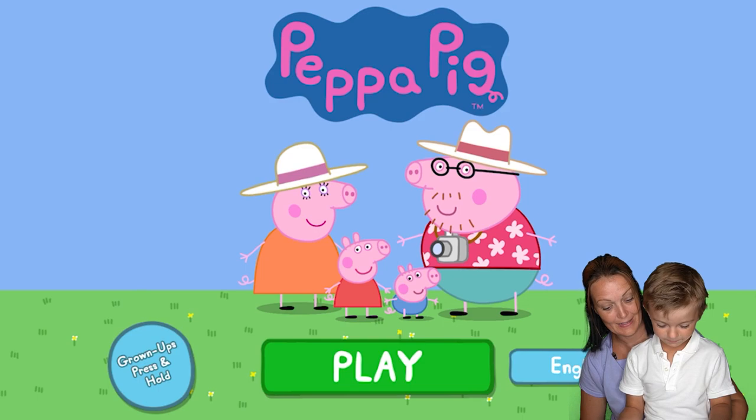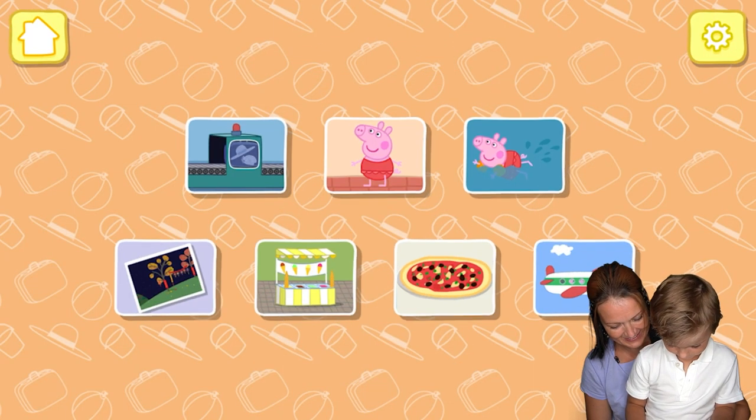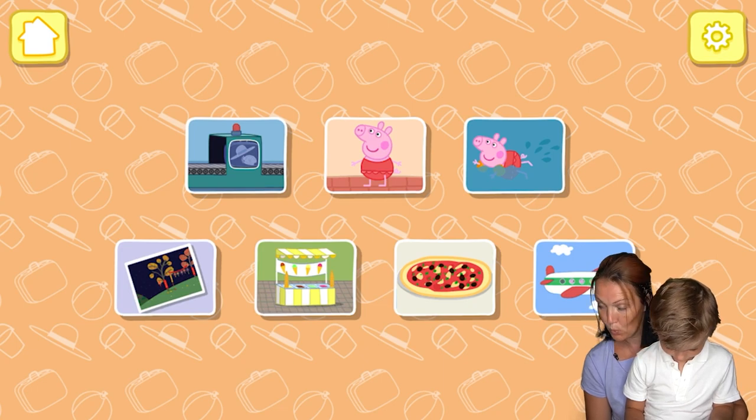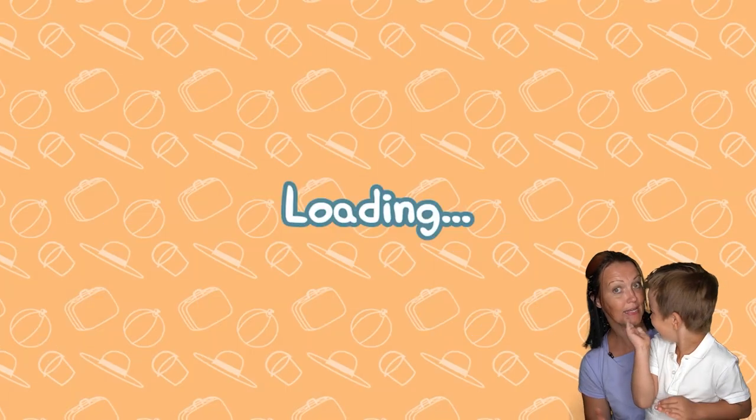We're playing Peppa Pig Holiday. Yes, I believe you like Peppa Pig. Welcome to Peppa Pig's Holiday. There are lots of fun things to do. Let's make pizza first.